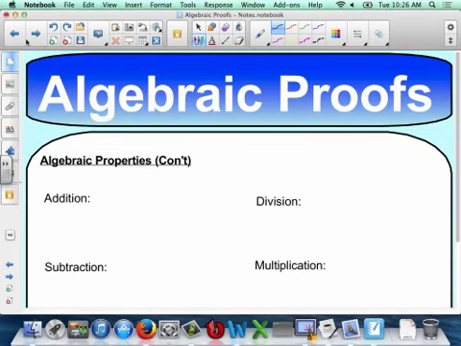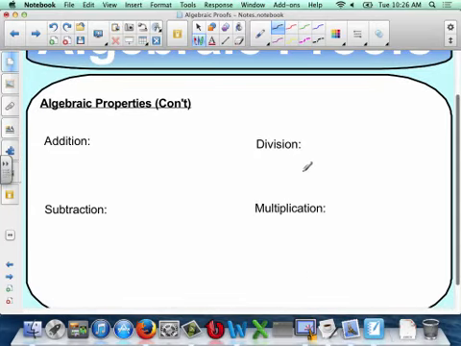All right. And then, guys, I'm not going to spend much time on this slide. This is all pretty standard. If I add something to both sides, it's called the addition property. If I subtract from both sides, it's subtraction. Same with division and multiplication. Those are pretty standard. I don't think we need to spend any time going over that.